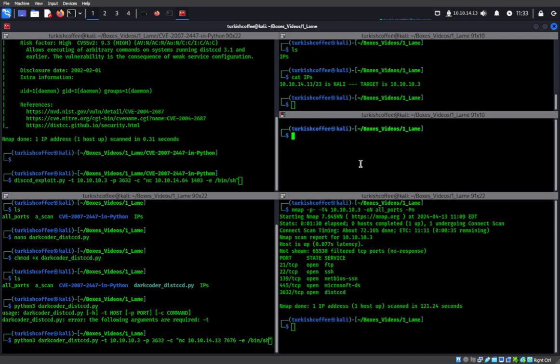All right, let's see. Netcat, we can use that one. rlwrap netcat -nlvp 7676. Good. Okay. Python 3 Dark Coder, target, port, command. Okay, let's see.